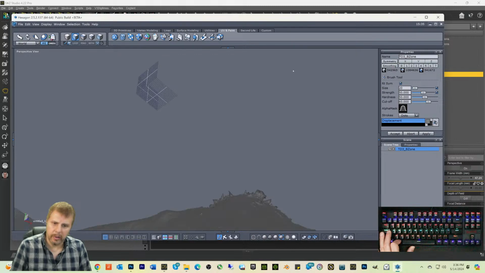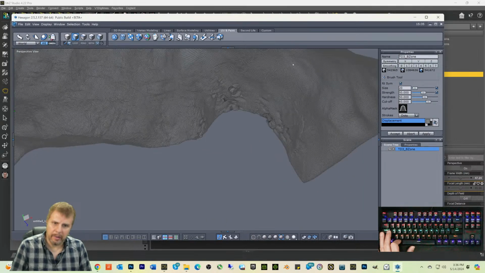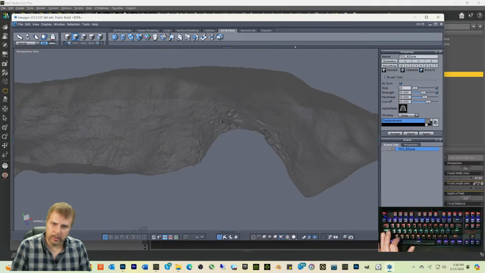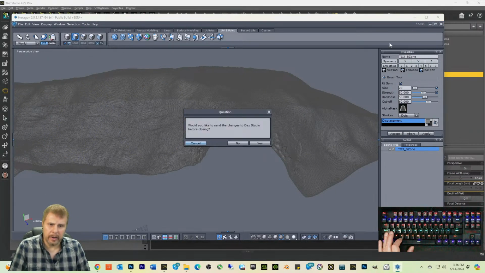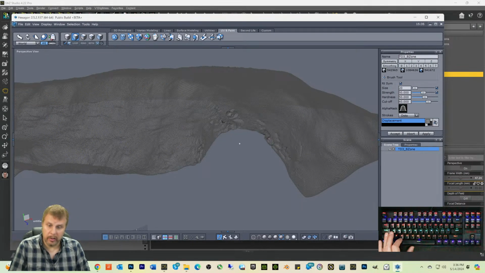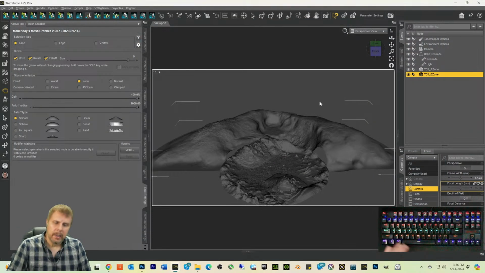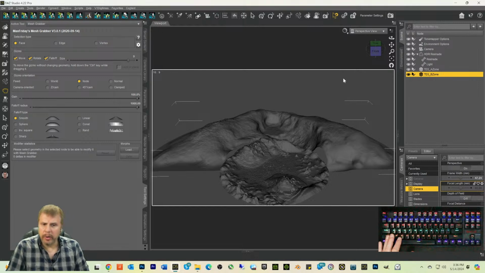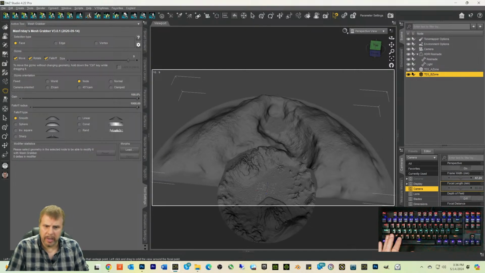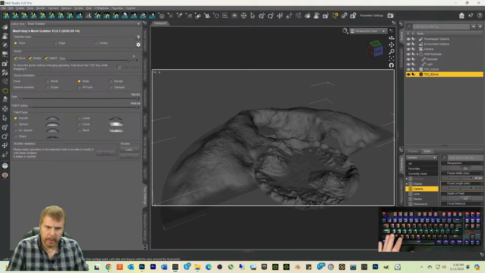No, and we still have a bunch of... it just kind of destroyed the whole surface of this. So we cancel out of this. Would you like to send the changes to Daz? No, and we don't want to save it. Okay. And once you bring it into Blender, it loses its link to things.